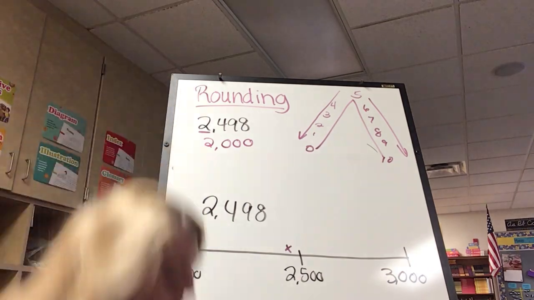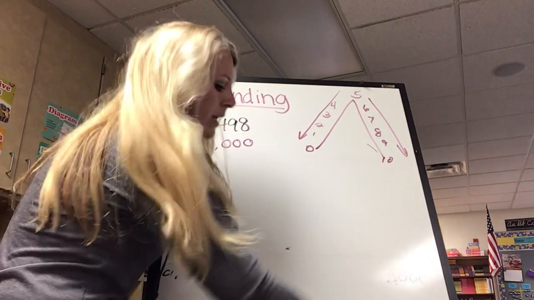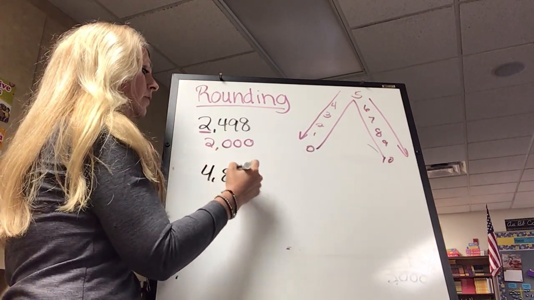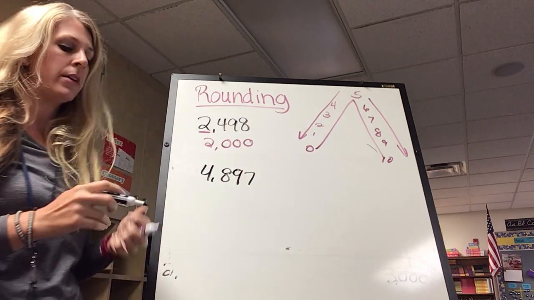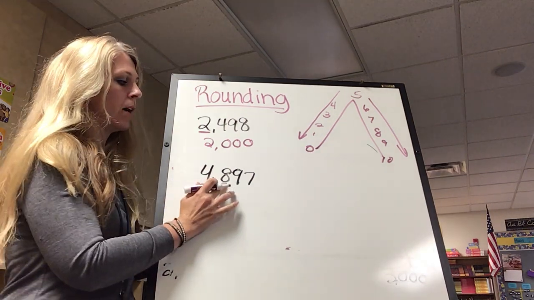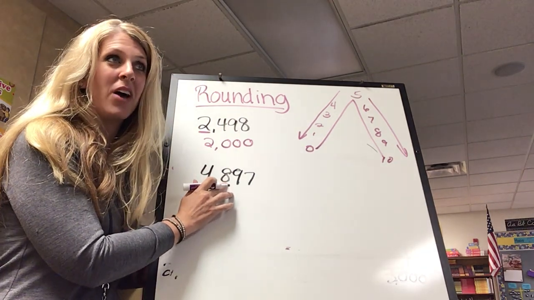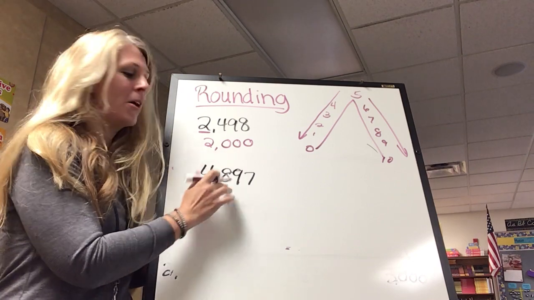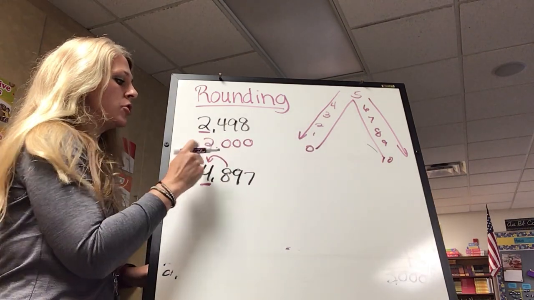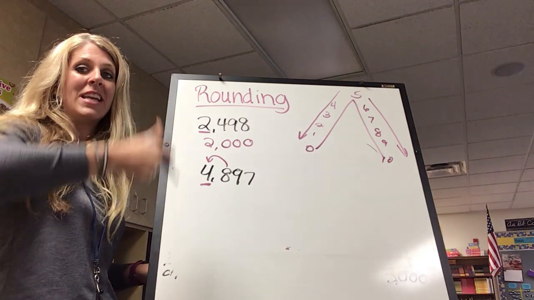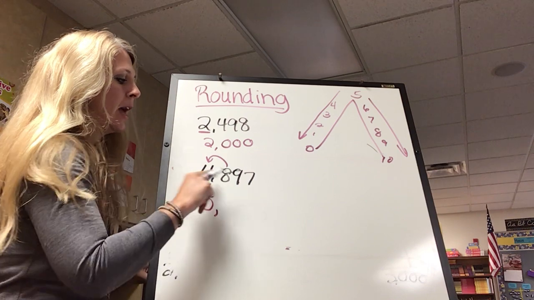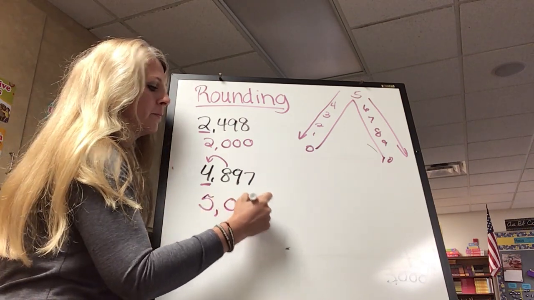Let me show you this again so you can start to see the pattern. Let's say I have the number 4,897 and I still want to round it to the nearest thousands. So I'm going to find the thousands place, the 4. I'm going to look to the right. The number is 8. Does 8 round up or does it round down? Hopefully you said up because it's on this side of the mountain. So I remind myself that 8 changes the 4 to a 5 because it's getting bigger. It's rounding up. So now I have 5 in my thousands place and I'm going to zero everything else out.